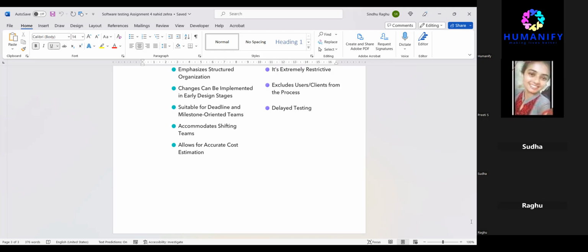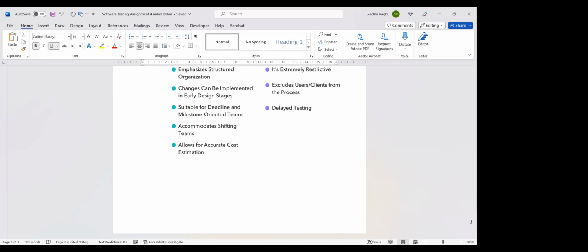To verify, simply, that the given requirement or a client's requirement is met, that the software or product which has been developed is in line with the customer requirements and is working as expected with minimal issues or defects.